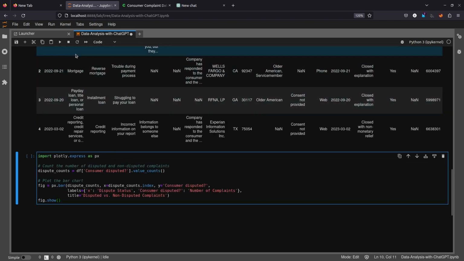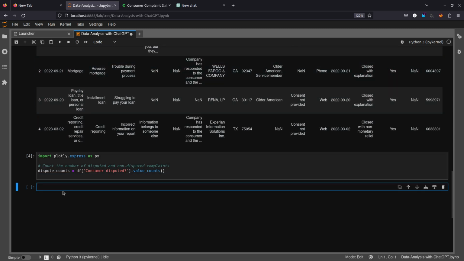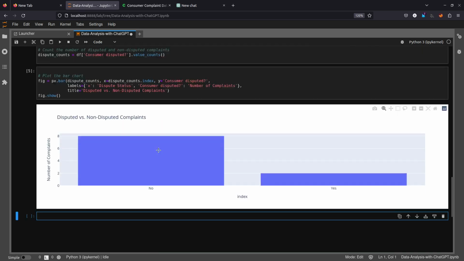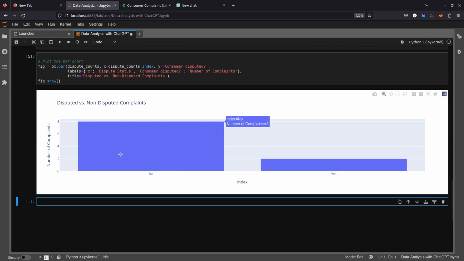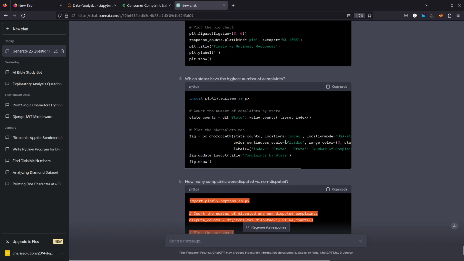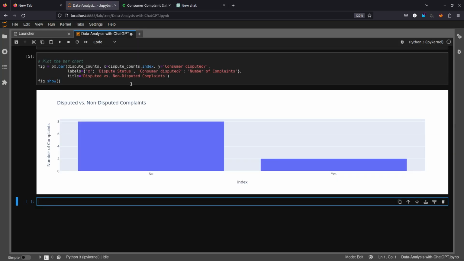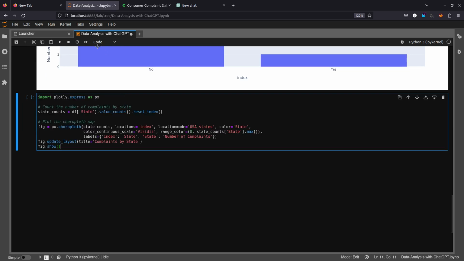So we have our data set. I want to check if it works. So let's copy this, pick this one, and then let's see if the plot works. Wow. Yeah, that's interesting. It's giving us a very nice plot. Very cool, right? You can also check the other plots. Wow, this is something I did not think about. Let's see how it will go on with this code. So let's run it.